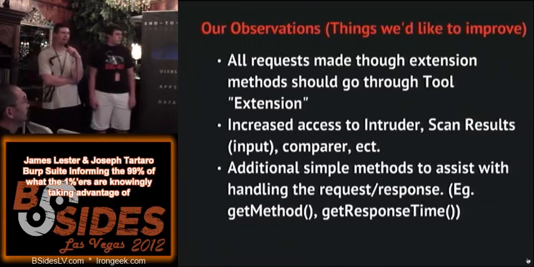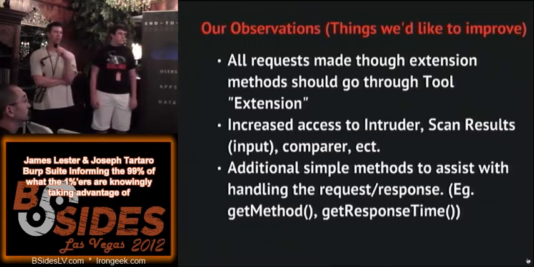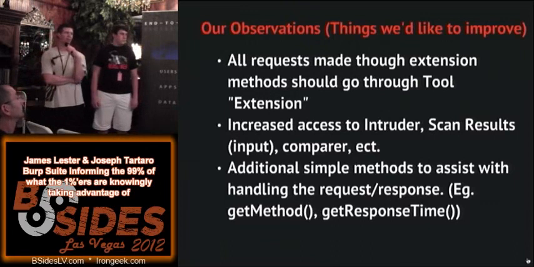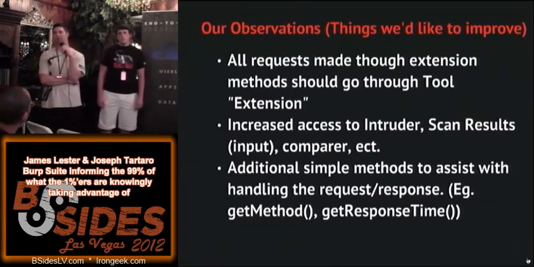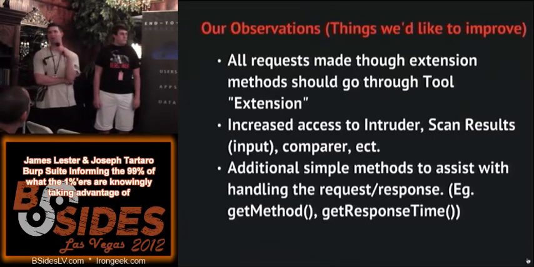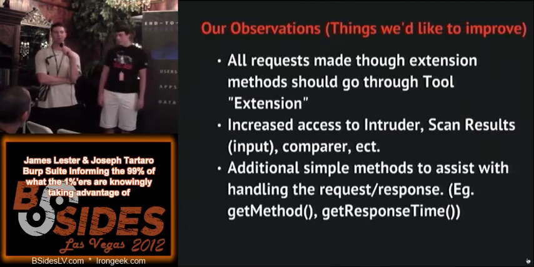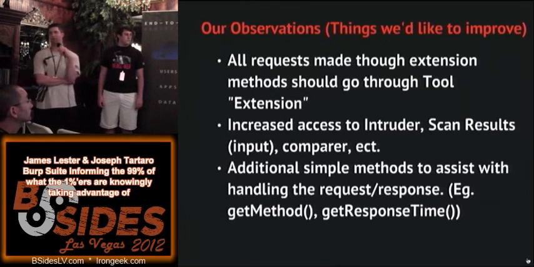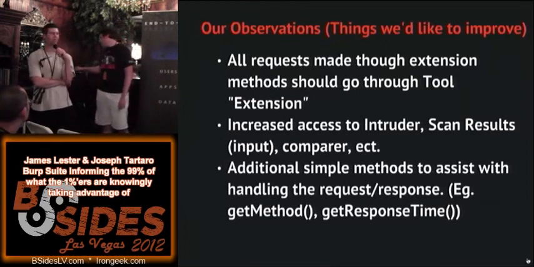And then, as easy as adding simple methods to assist with handling request responses. Examples would be a get method, just letting us know whether it's a GET or POST. We're using some crude methods of doing that right now. So it is a simple thing, and it'd be nice if it's just built in natively and you can have access to it all the time.